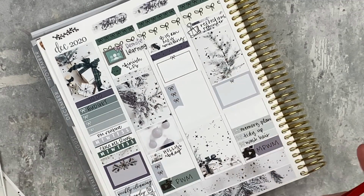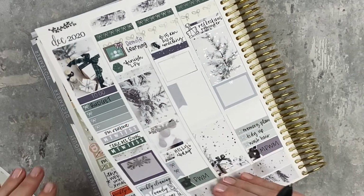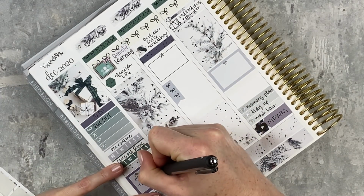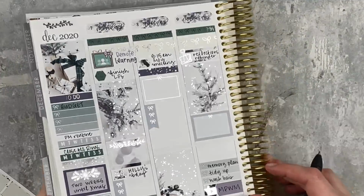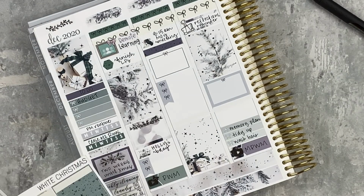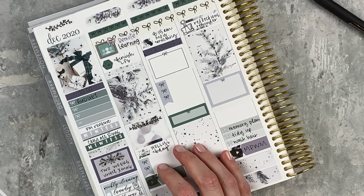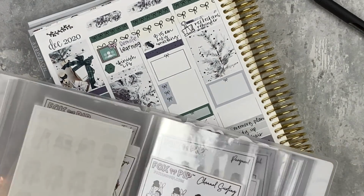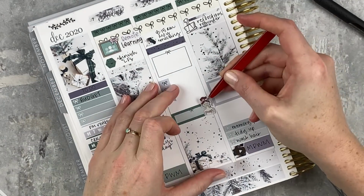And I put one over here on the sidebar, and what I've been marking there in December is how many weeks till Christmas. So here I am marking 2 weeks until Christmas. And then I forgot that I pulled a self-care sticker to mark a self-care night on Tuesday. So there's that Fox and Pip sticker for self-care night.